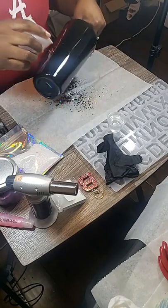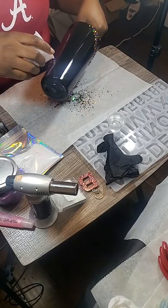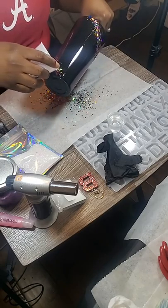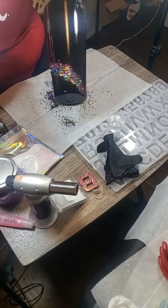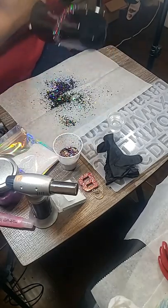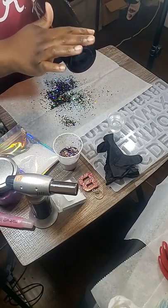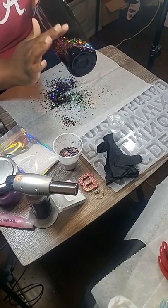I don't want this to be perfect because I'm not even sure - I might turn this into a peek-a-boo design. I love Vegas Nights - you can see how sparkly that is. I pour this one into a cup and just kind of shake off the extra, then pat down some of these chunky flakes so it won't be so hard to cover later.